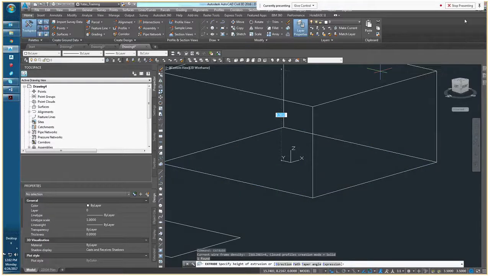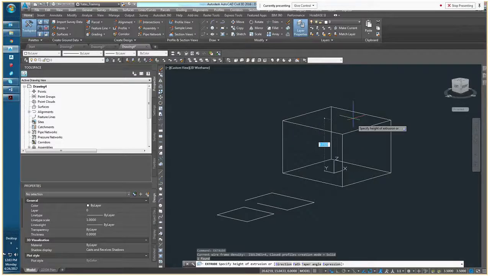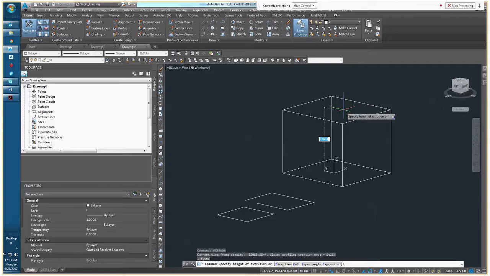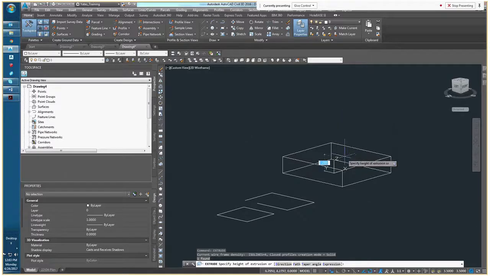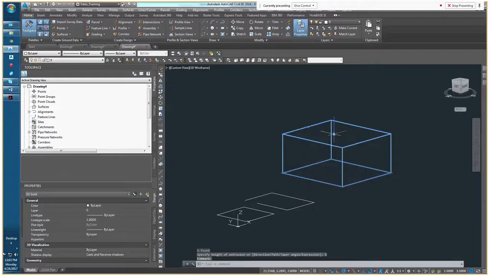And what this does is, because I had that closed polyline already selected, when I type the command extrude, it allows me to create a 3D object. And this is a live 3D object. Because I'm in this isometric view after my free rotate command, I'm able to set a height for this box. So we'll set it at 5 units high. I think it should have set at 5 units high. Let's check. Yep.